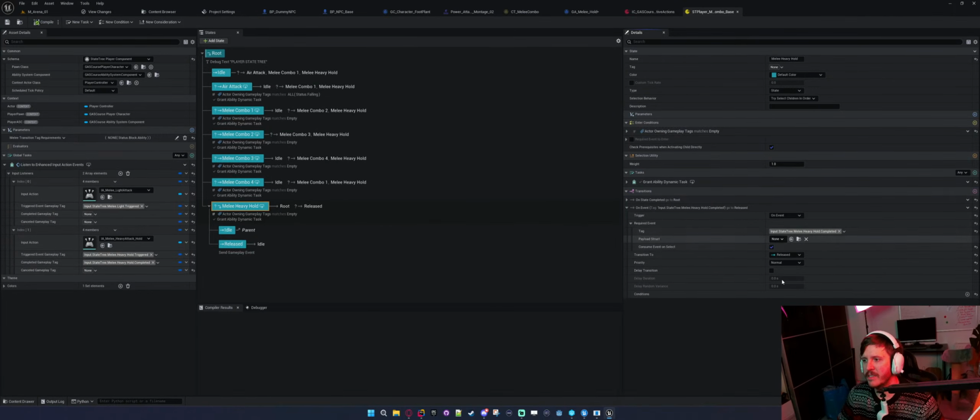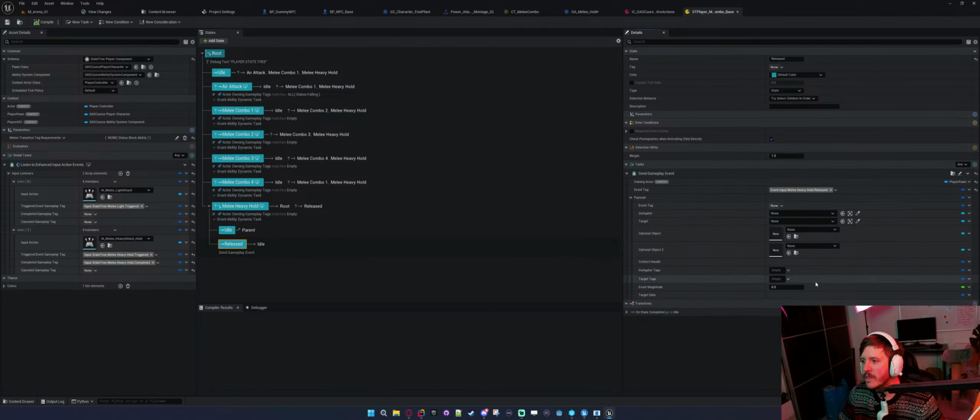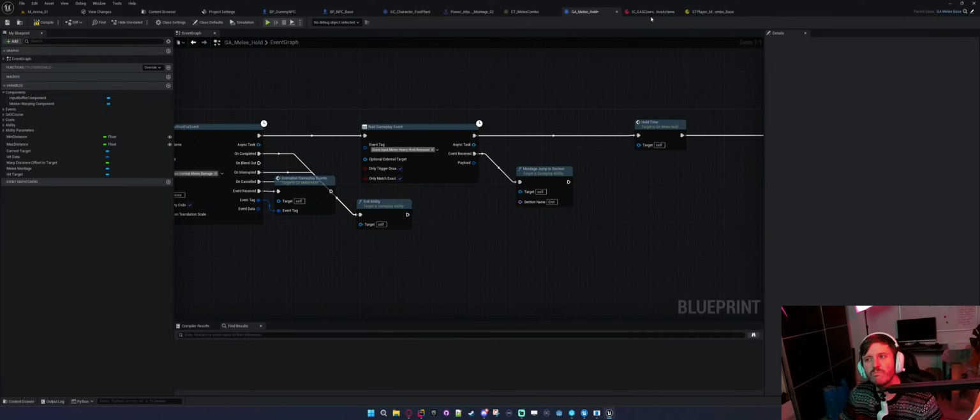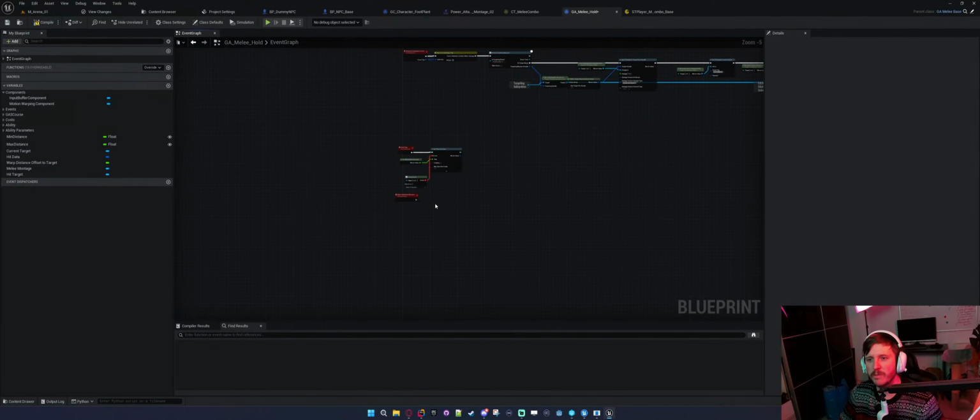In theory, because I'm passing everything to released, and released is sending another gameplay event, I could potentially send a similar payload and send it through event magnitude, how long it's been held down for, but it seems unnecessary if I can simply just do this.